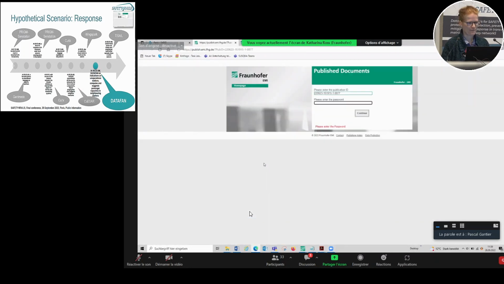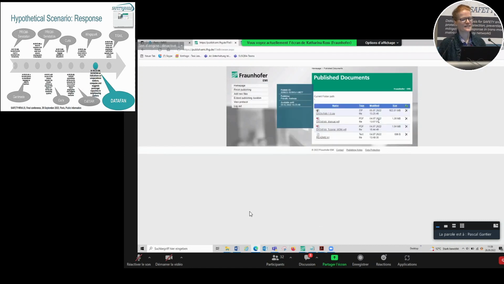If you type here, you will be directed to this page. The password for this you will get later at our booth, so please come there. If we are going to this site, where is it? Okay, so I will type it again here. I hope so, because I prepared it before. Okay. Then you will get to this page, and there you can download all the files.